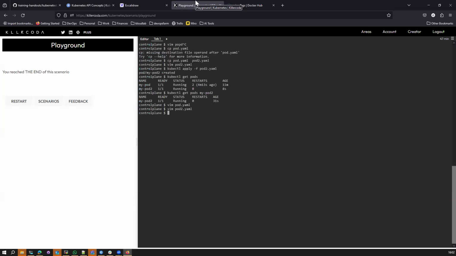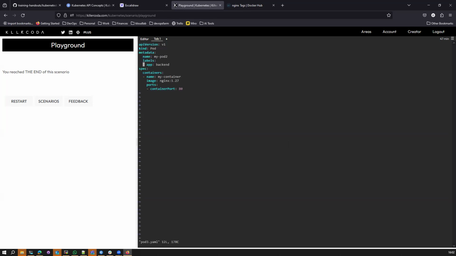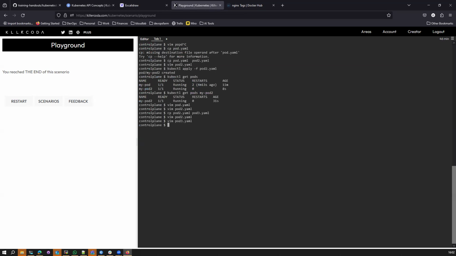And I will again create one more pod, this pod 3, which will be database. And I can also say team, and I can say DevOps SREs. So I added a DevOps SRE team.